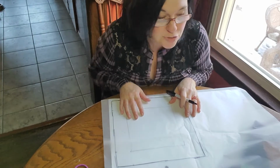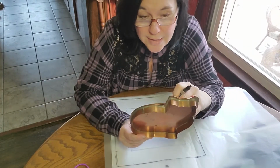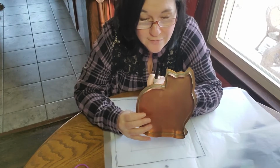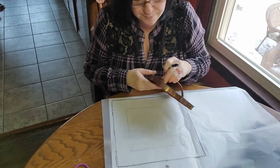So the next thing I'm going to do is take my cookie cutter. I happen to get this one at an antique store. But obviously they're at Goodwill, they're online, they're everywhere. It's a copper cat. I just had to have it. I thought it was so cute. Thought we'd have a copper cat party, and I just saw it's from Cape Cod. My kids would each do some cats. Thought that could be fun.